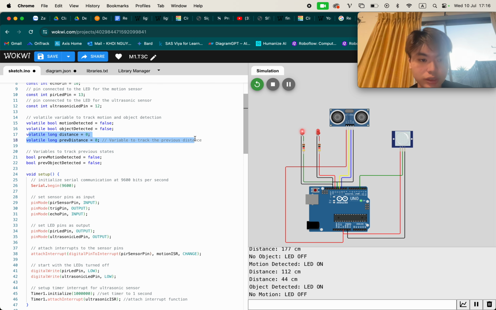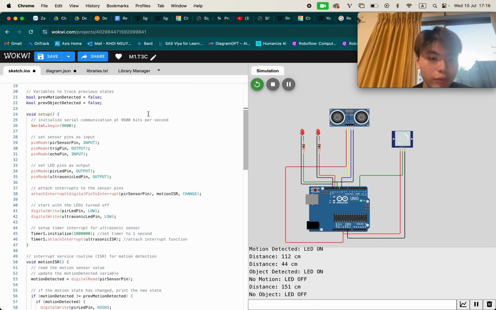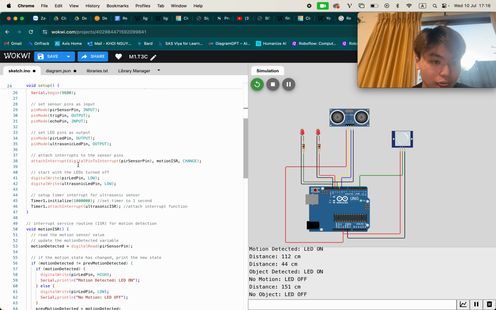If it is less than 50, the light turns on, otherwise it turns off. Then in setup, I begin serial communication at 9600 bits per second and set the inputs and outputs. The sensor pin is an input, the trig pin is an output, the echo pin is an input, and the LED pin also. I attach an interrupt to the sensor pin, and start with the LED turned off.